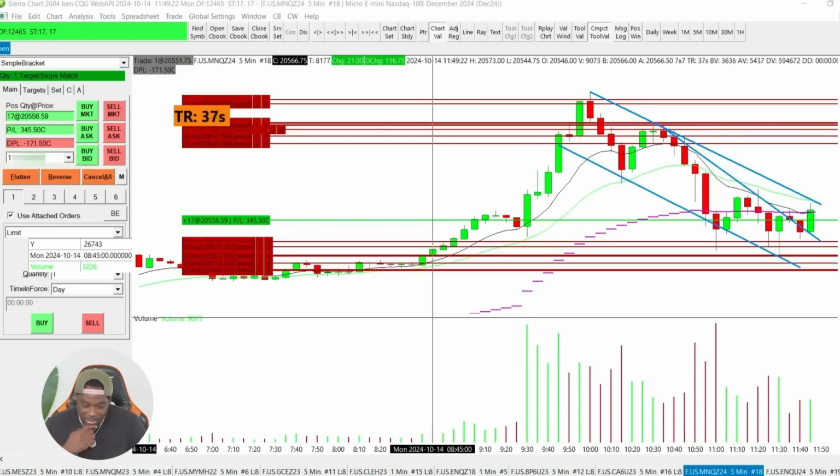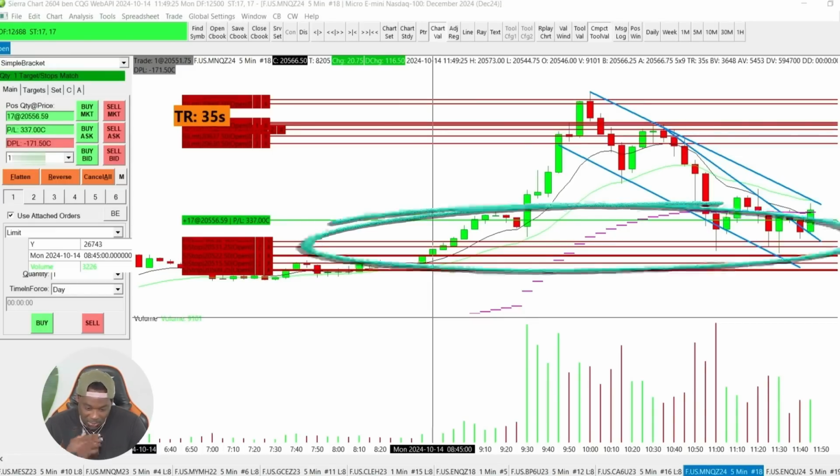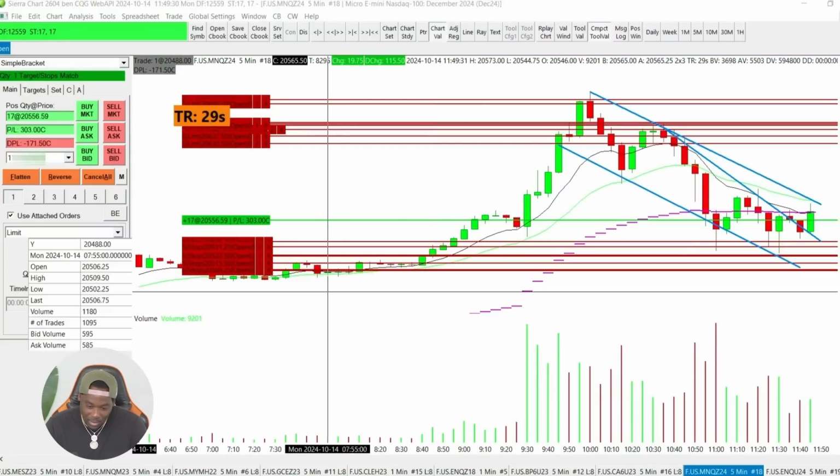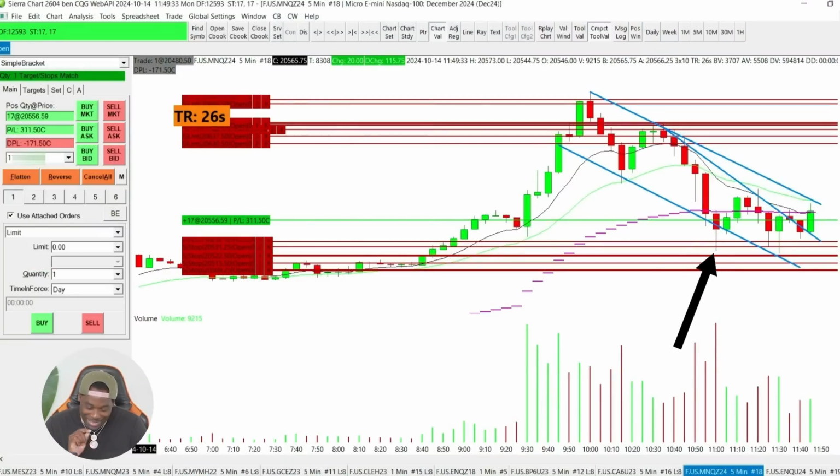Okay, so here's the trade right here, guys. We are at demand and a support level, and basically I'm looking for the market to continue to go up. We have a rejection right here, but I didn't get into that rejection. But notice that we have another rejection, and that's the reason why I got in. A lot of times when the market pulls back to a key level, I don't want to be the first buyer. Not all the time, but sometimes if I'm not too sure, I want to see a little bit more confirmation. So the filter I'm using right now is I want to see the market reject that area multiple times. So when I saw it reject that area, then you see me getting in.